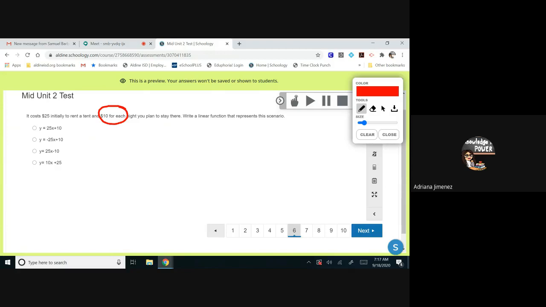So that's the one that's going to be next to the variable. I have to figure out, do I have more than one rate? If I have two rates, then the x and the y will each have a number in front of them. And I only have one. So if I only have one, that automatically goes to the x. Right? So I'm going to have y equals, which all of my answer choices have. Now, if you look at it closely, you already got the problem. You don't even have to do the rest of it, because there's only one answer choice that has 10x in it. That's it.